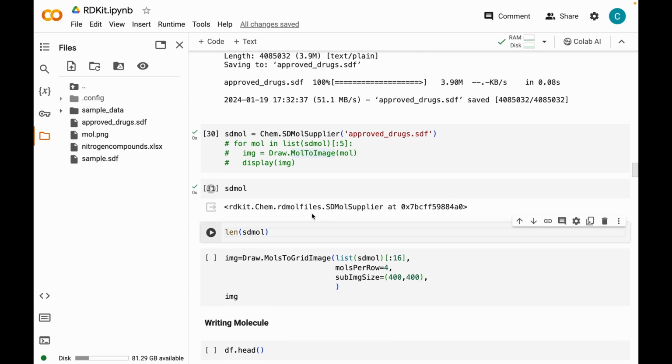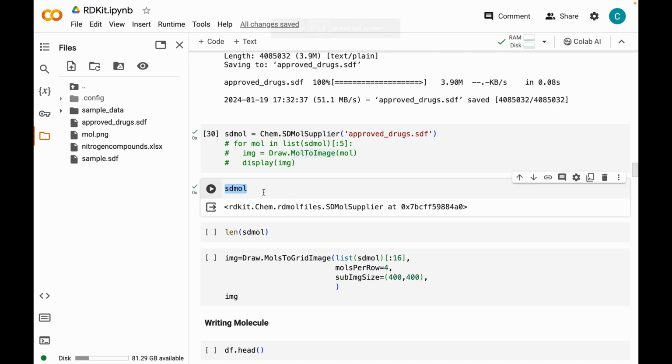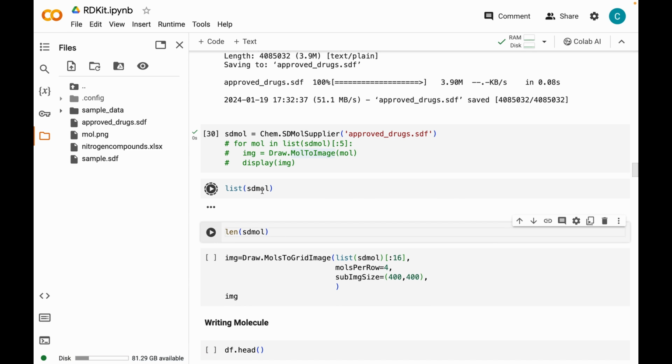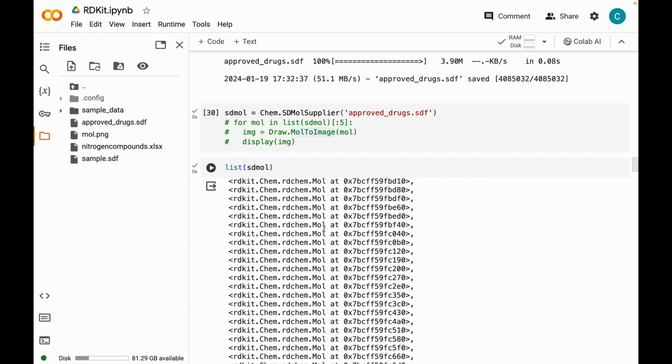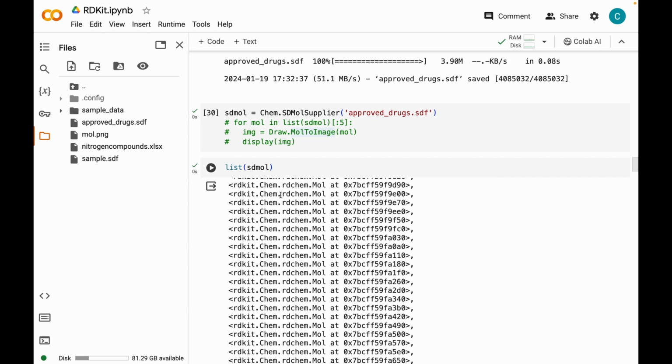So sd_mol is an object, and this is not just a single object, it's a list of objects. So let me just convert it into a list and see what we have in here. Now you can see we have a list of a large number of objects, and each of these objects is a molecular object. And what we can do is iterate through each mol object here and print out the images.